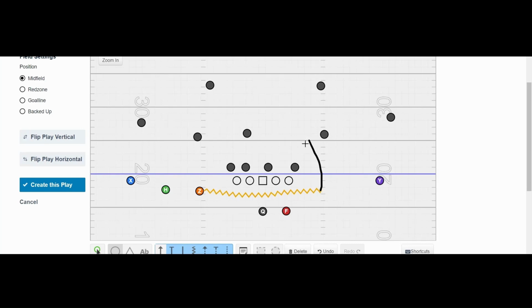So now he's running his stick. There's swing, vertical. We could have double slants here. On the backside, doesn't really matter. But just adding that little bit of motion, again, you've created a different picture for the defense. And now we've shifted from a 3-by-1 set to now a 2-by-2 set. So now all of a sudden we've gone to a 2-by-2 set.